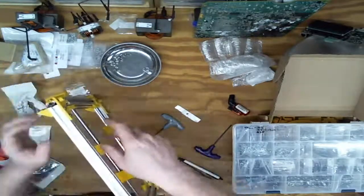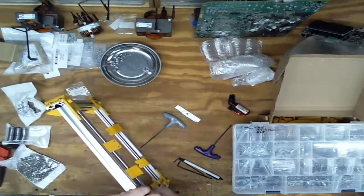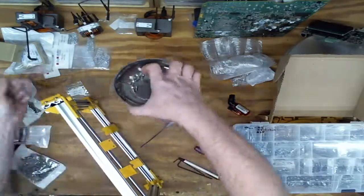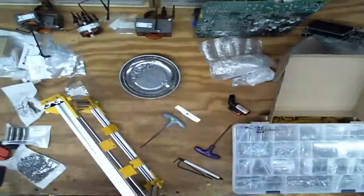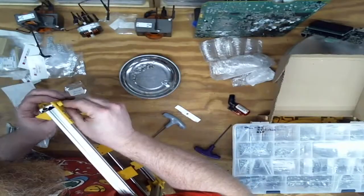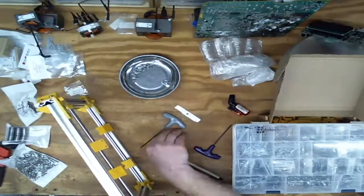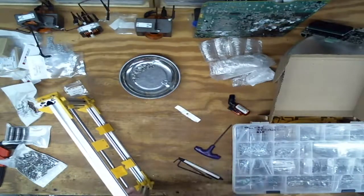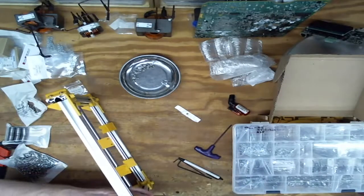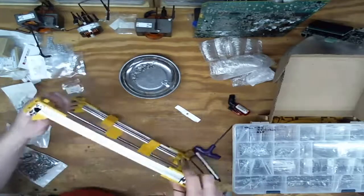I think. Back one goes in there. Got those started. Oh, what was that? That was a square nut. Two sides is too tight. Oh, was that one? Nice. Same thing there. And there. Sweet. That's in.